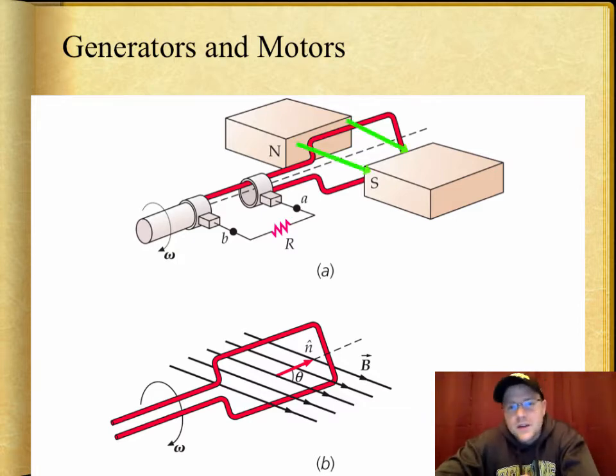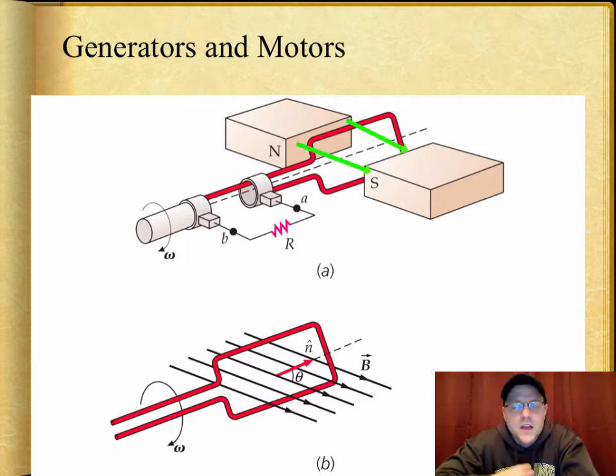So in this case, the magnetic field is from the north to the south, the area is the area of that loop, and the angle between them is the only thing that is going to change when you spin that loop. Now to spin that loop, someone's got to do the work, so you're not getting energy for nothing. So in our case, we burn coal or oil or have nuclear reactions.